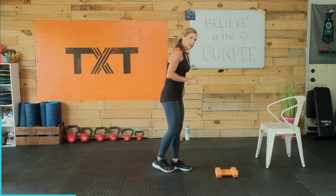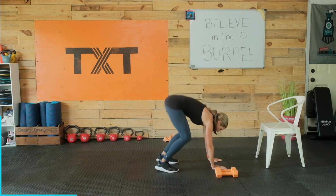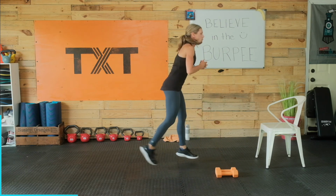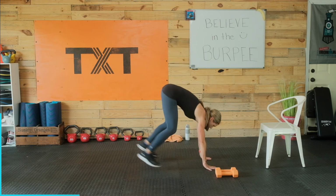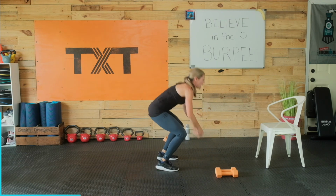This is our first burpees. We're gonna do five of them. This is the burpee with the split lunge, okay? So go ahead, jump back, up. We're gonna do split lunge, okay? We're gonna do five of these, that's number one. And remember, we're not gonna add the push-up yet.